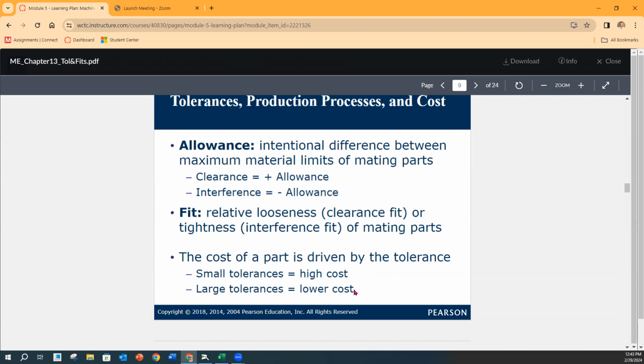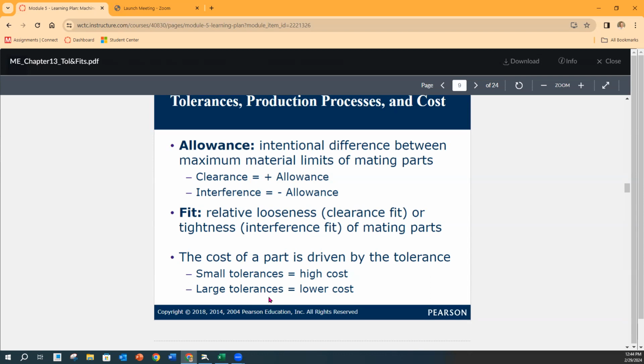lower cost. Another way we can think of this is when we look at a small tolerance, the total tolerance that we're going to allow on that part to function, if it's a small target to try to hit, it's going to take longer to get there. It's going to take more operations. It might take more time. It's going to take more expensive equipment, because we have to have the capability to hold a tiny, tiny tolerance. The smaller that tolerance is, the more cost is going to be induced. It's going to take longer. Like I said, it may take somebody more skilled to actually make it.